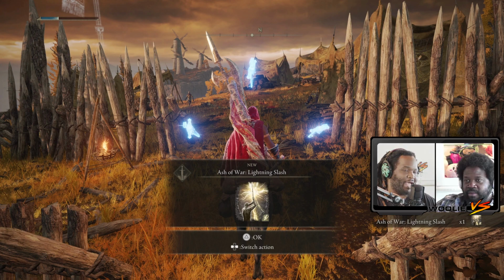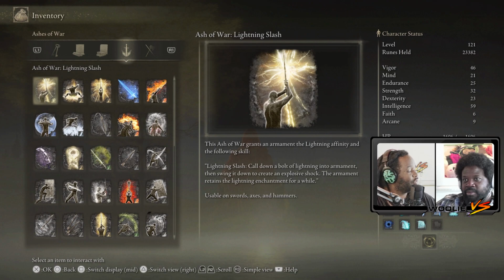Back over where I was being pelted by the trebuchets, there was an ash. The lightning slash. Mm-hmm. Which kind of looks like a lot of other things, like Sacred Order and... Yes, but it's not. It's the first ash that grants lightning affinity to an armament. Cool. We've only had Blessed and Sacred up until now. We finally actually have Bolt.